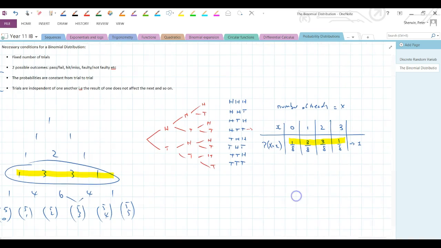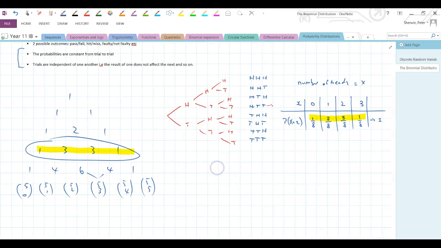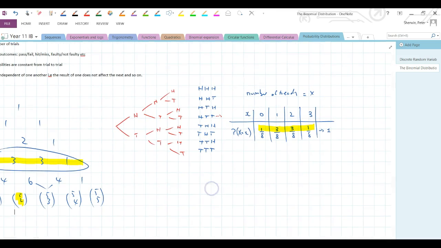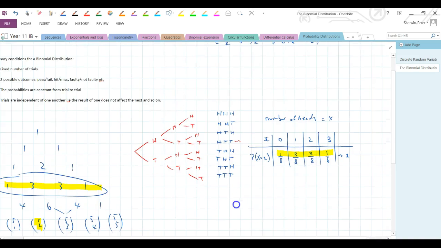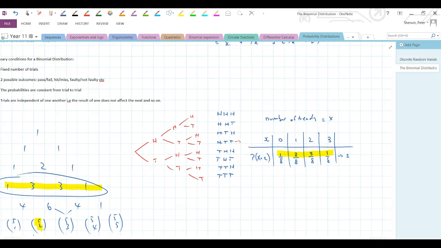And so what we're going to do is use Pascal's triangle, Pascal's numbers, rows, whatever you want to call them. They're going to feature now in our calculations of probability, because what they do is give us the number of combinations in, for instance, here, 1 head and 2 tails. When you're tossing a coin 3 times, 1 head and 2 tails can come down in 3 different ways. If you're tossing a coin 5 times, how many ways can we get 2 heads? Well, that would be 5C2. That'd be in here. So that's where Pascal's triangle is going to assist us now in working through some binomial probabilities.